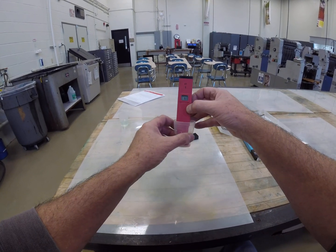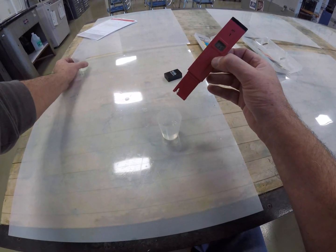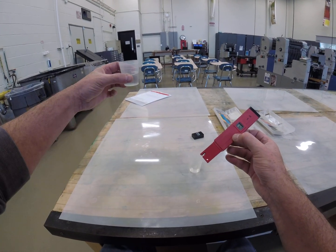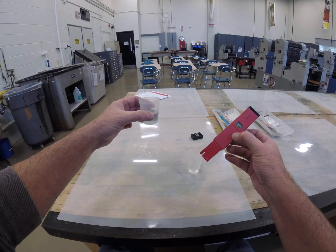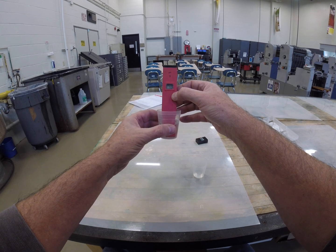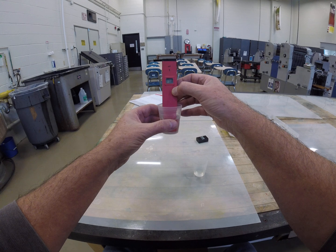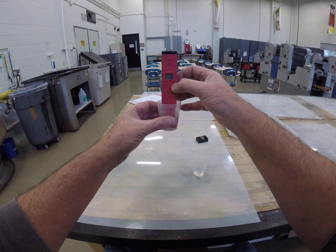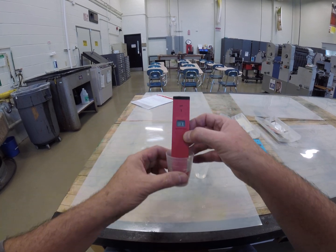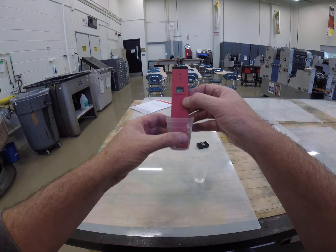So that's regular faucet tap water at close to 7, which is what we expect. Now this is the mixed working solution and it's a slightly pale green. Let's put this in and mix it. You can see it immediately drops — down to 4, hovering around 4, reading 3.8, 3.9, maybe 3.7. So that's about a 3.7 on the pH scale.